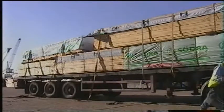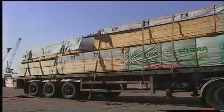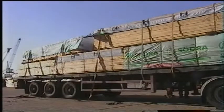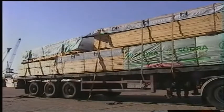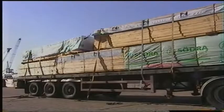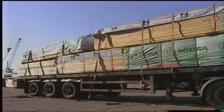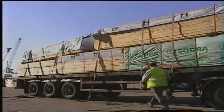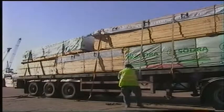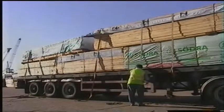It takes quite a few straps to hold this lot on. You've got to do them alternately, otherwise when you get round a roundabout you end up losing them all on the road. And that's no joy having all that lot picked up. Once lost a load many moons ago — we didn't have straps in those days, we had old ropes. Not that ropes can hold this sort of weight.